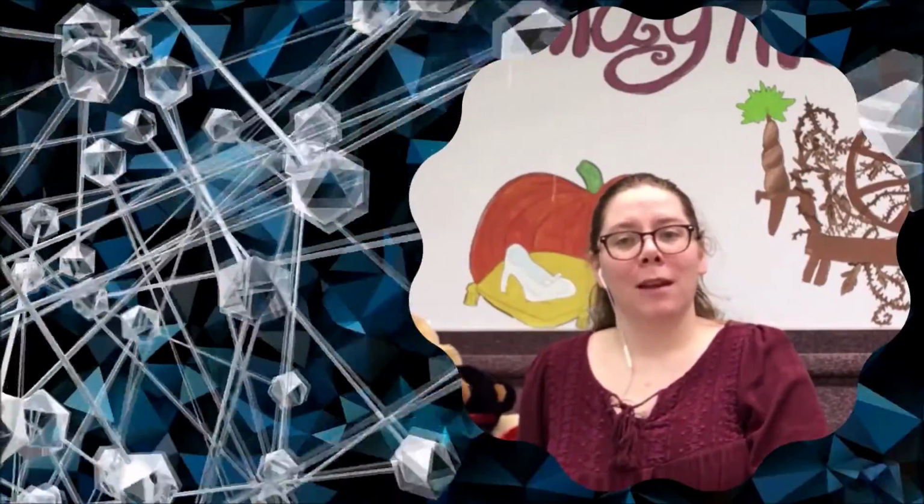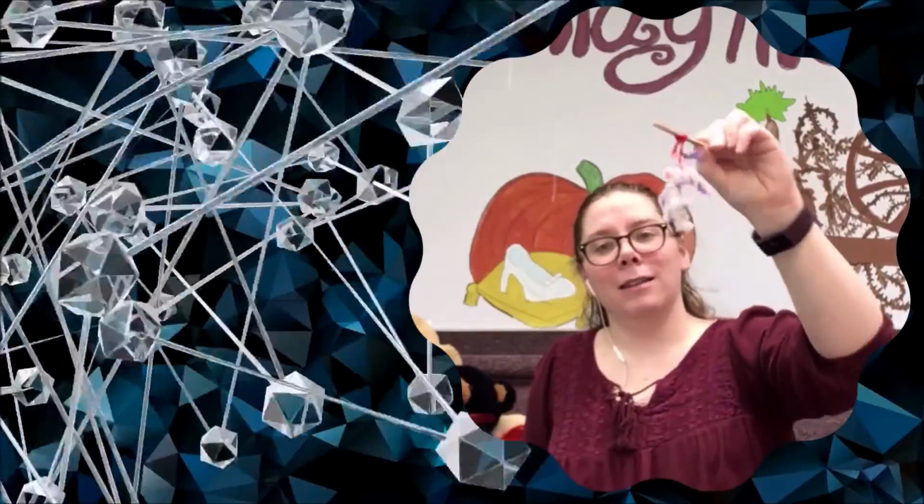So after the 24 hours, or longer if you decide, pull your snowflake or whatever shape you've made out of the cup, and this is what mine looks like after 24 hours. You can try experimenting with this and add some dye in with your borax solution to see if it changes the color. You can leave it in longer, you can leave it in shorter.